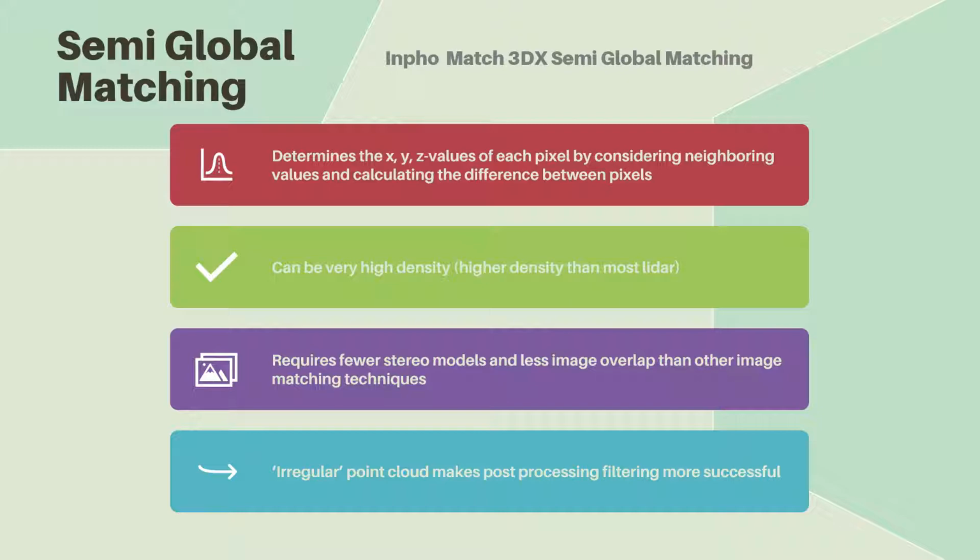Match 3DX uses the semi-global matching algorithm to create a 3D surface model. The benefits of using a product that uses the SGM matching technique are that it can generate up to one elevation point per pixel in the image. It also determines that value by considering neighboring values, and therefore it creates a smoother transition between Z values than in other phodar algorithms. It can also use fewer input images than some techniques, which makes it more suited to produce good results with a traditional aerial imagery flight plan, whereas other types of image matching might require more images, raising the cost of image acquisition due to additional lines of flight.